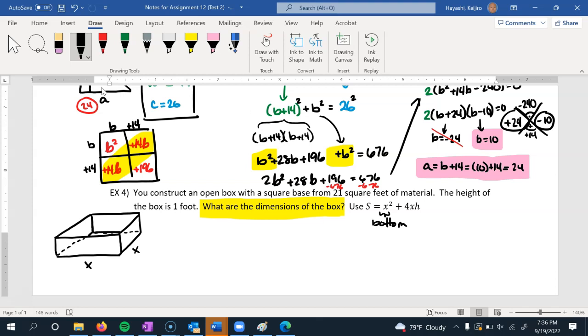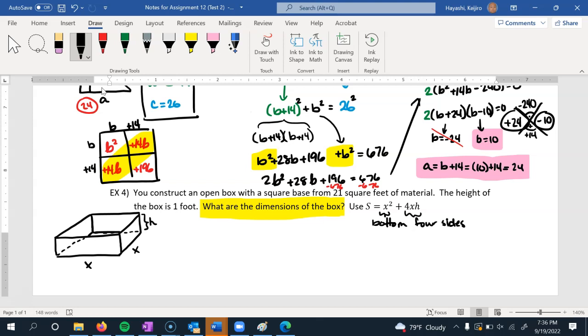Now the height of this box is h. And if the height of that box is called h, then each of these four sides is a rectangle, one dimension of which is h, and the other dimension of which is x. So that's x times h. And there are four of these exact same sides. These are the four sides. And when you get your homework, there's going to be one like this. Try to draw this box and label this equation the same way. That'll make it easier for you when you get home.